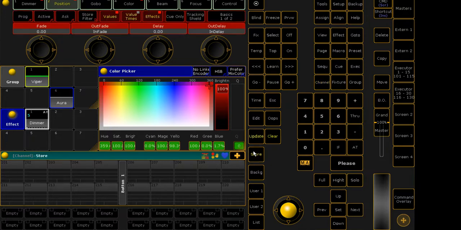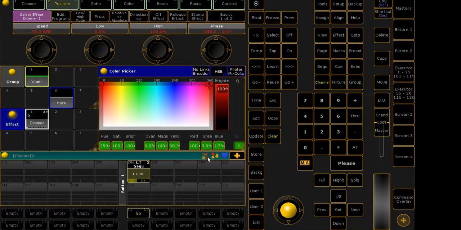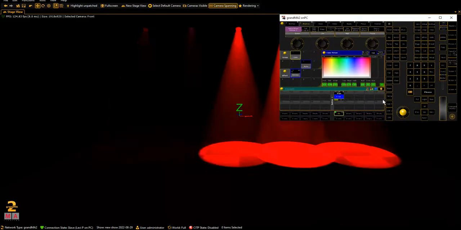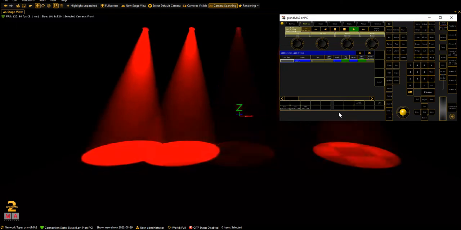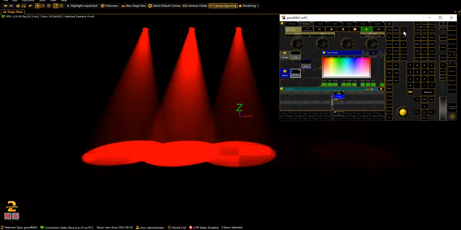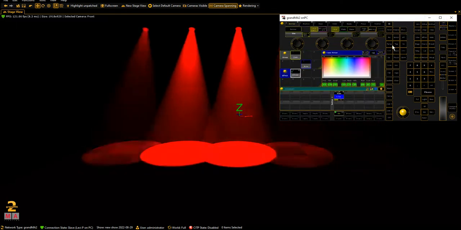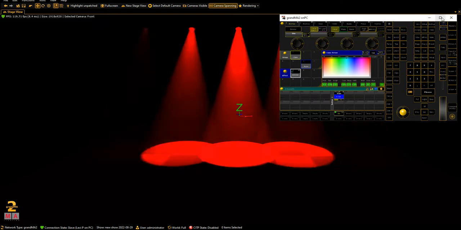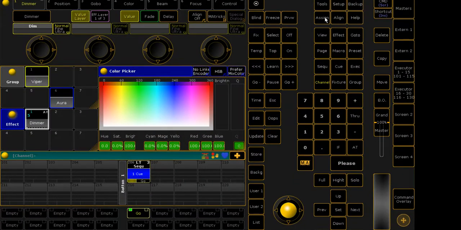First of all, you want to click store, and then just come down to one of your button layers, and then click on it. And then for now, it'll say go. If you just call on it, it'll start, and if you stop it, it won't really do anything. But what you want to do though is come up here, assign. This is going to look really cool. Temp, nope, not toggle. Temp. There we go. And then bam.